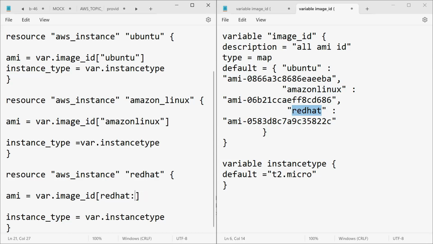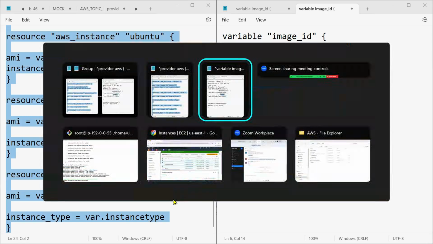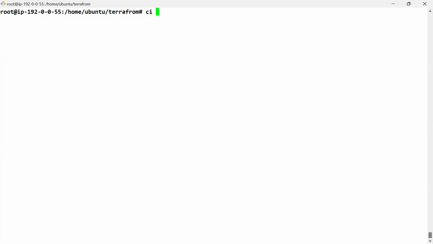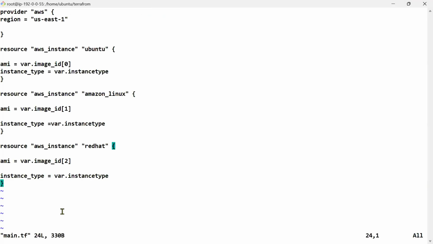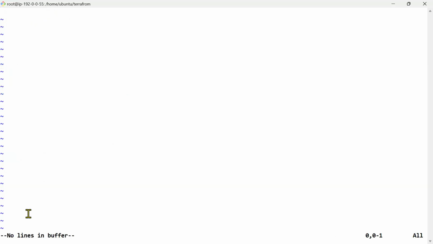We are not in the server, right? Just copy, Control A, Control C, come back to your server. Just clear this, vi main.tf, right? Just delete everything from here. Even if you want, you can create multiple files. I have no issues, but just to not create confusion, I'm doing it only in one file.